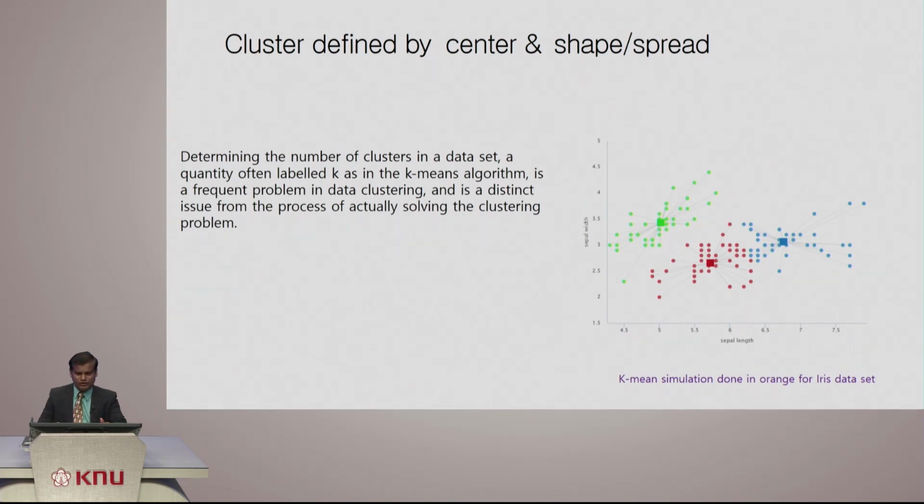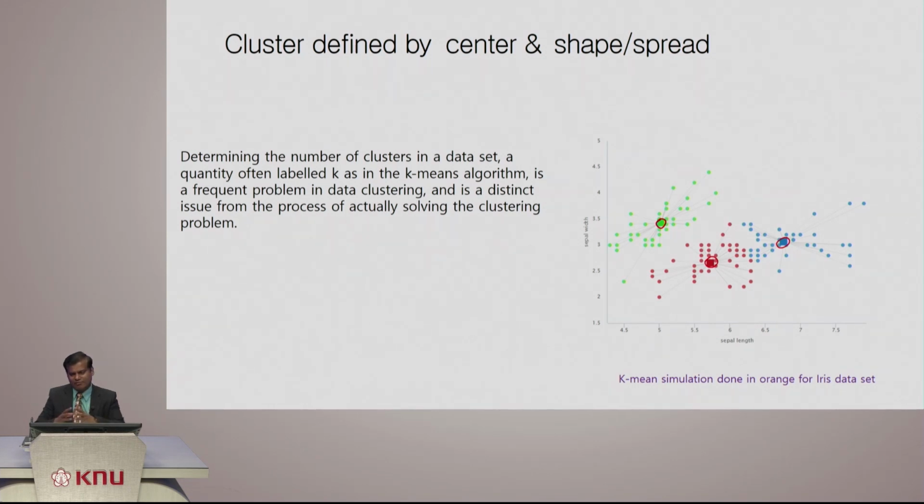But again, the final question is, in this case we have 3 clusters. How do we determine this 3? Why not 4? That's one of the intuitive questions that people come up with. So if you have certain information about the domain, it will be really helpful for you to determine how many clusters, in other words, what the k is to start with.